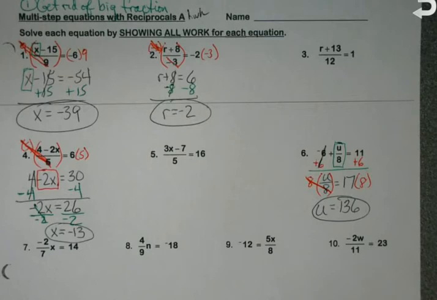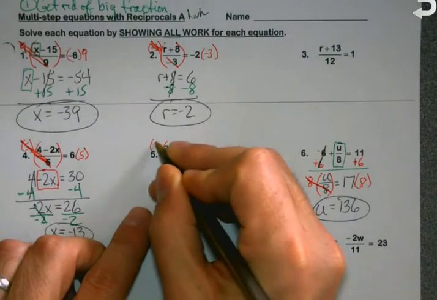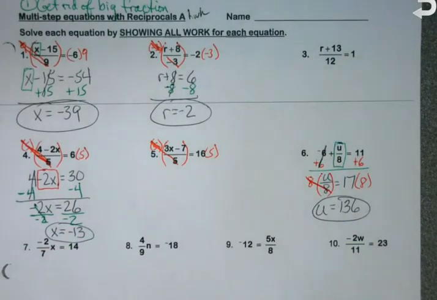Okay, you guys are going to talk me through number 5. I'm not going to complete it, because let's use number 4 as your example. Okay, hang on. I want to see what the people that are not sure are thinking here, because I want to help out. So, on 5, what should I do first? Okay, we times 5, because that's what's in my big fraction that I need to get rid of.